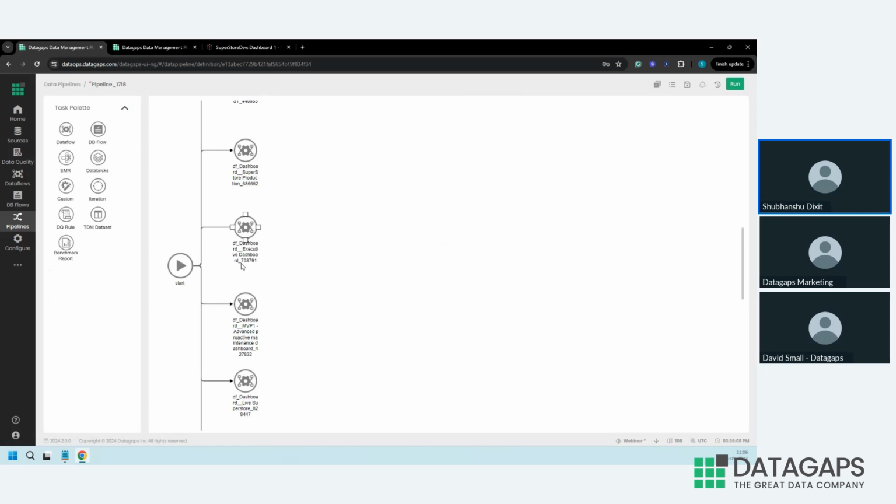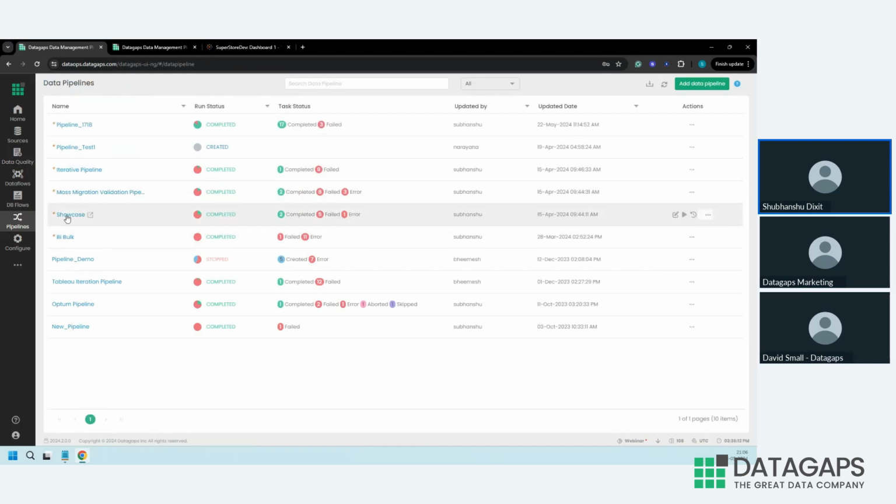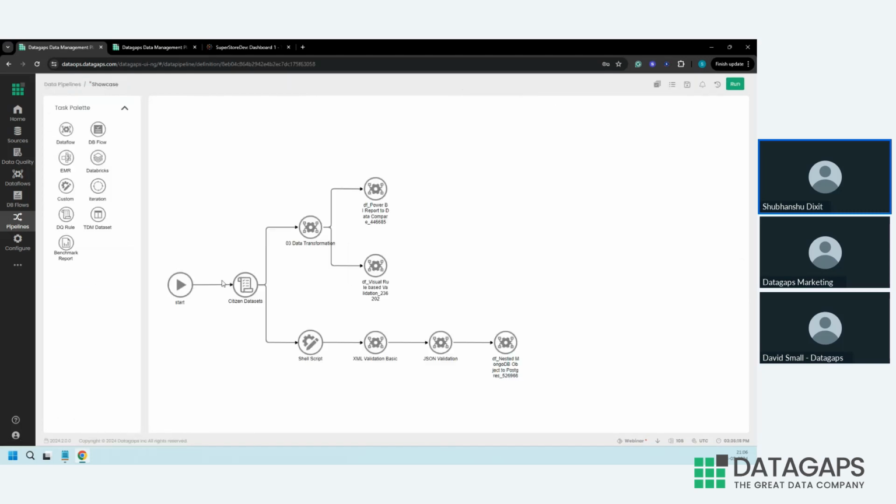I can define if I want to run things sequentially, one after the other, or if there's some complex use case. So I'll just illustrate the showcase pipeline to show that, yes, you can define multiple conditional clauses between test cases as well. If you want to run one before the other, one only if the other test case has run properly or has no failures, and so on and so forth. These conditional clauses are definitely supported by the product.